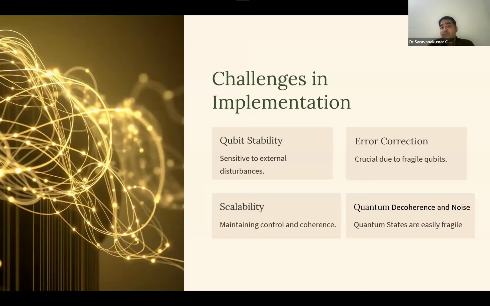Fine. Now, if you are going for challenges in implementation, some challenges we have already told. It is nothing new. We have qubit stability issues because of external noisy disturbances. One of the professors or researchers asked a very nice question: when it collapses, what will you do? Yes, that is because we still have the stability issues. That's why, from tensor network, Qiskit, Cirq, everything produces different stability measures to prevent the state from collapsing. And the other thing is fragile qubits and error correction. We don't have proper error correction techniques. So that is one of the challenges.